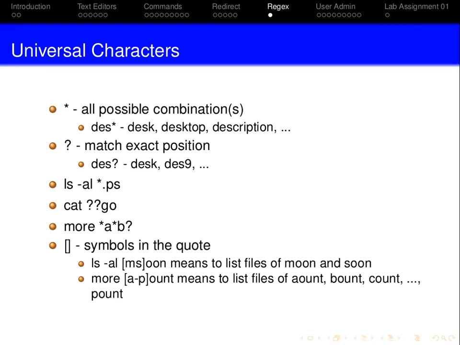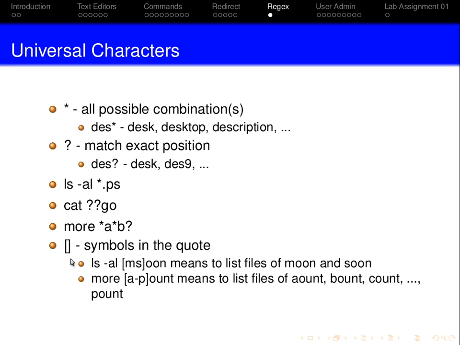Or any number of characters with an A followed by any more characters with a B, and then after the B there is one more character. That's what that regex is saying. I'm not going to test you over that. I'm really just going to tell you about star and question mark because after that we don't have too much time for this. It does get a lot more involved.